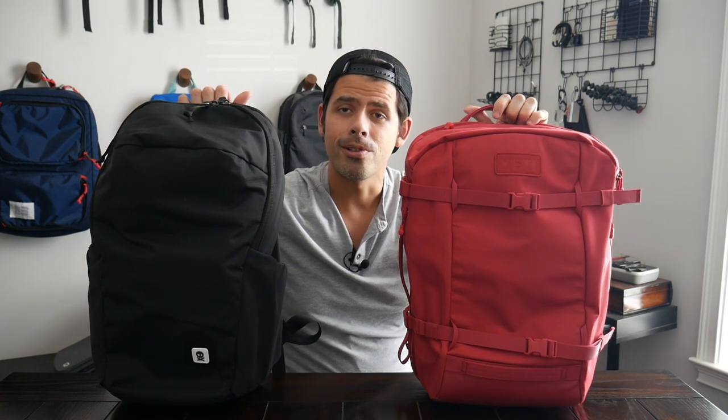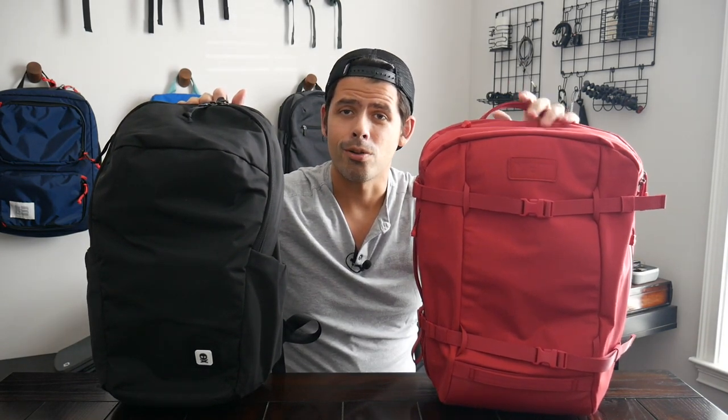The Timbuktu Lane Commuter is a good option if you're looking for something more urban or city-focused that matches better in an office setting, doesn't have all the attachment points, and has an external water bottle pocket. It'll also save you a little money. The last option I'll mention is the Evergoods Civic Half Zip 22, a really solid minimal everyday bag meant to be a crossover pack — similar vibe to the Crossroads backpack. It's more minimal with a subdued aesthetic, solid build quality, and a similar organizational layout with a laptop compartment in the main area. The biggest difference is the Evergoods has external water bottle pockets that can hold a large bottle comfortably.